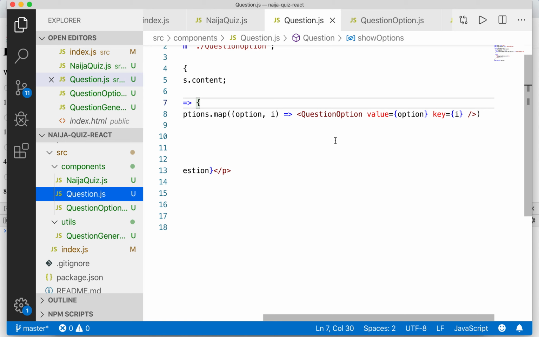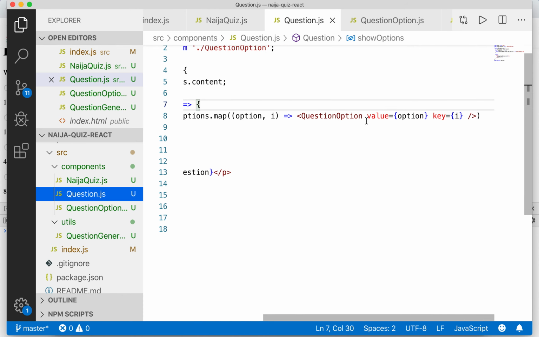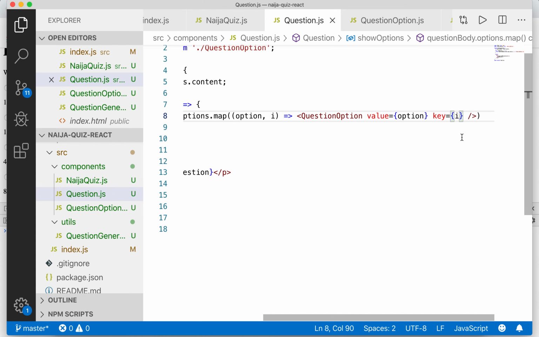So now we have the question option in here, and we have the value, we have the key. We can then just pass in the score question from the props coming in here as another props here. It's just one step after the other.